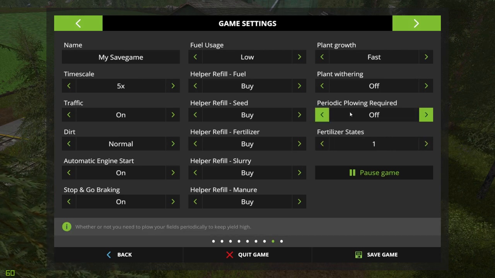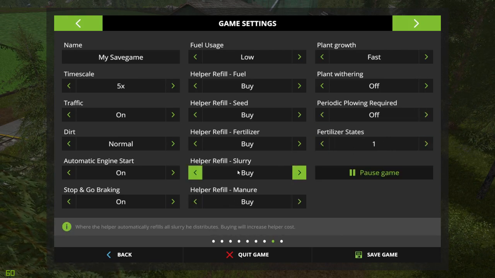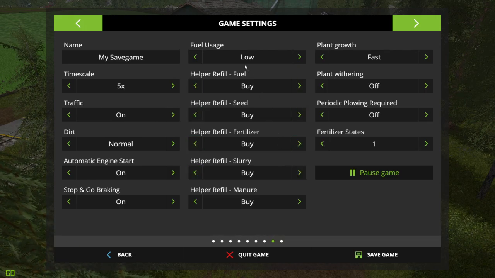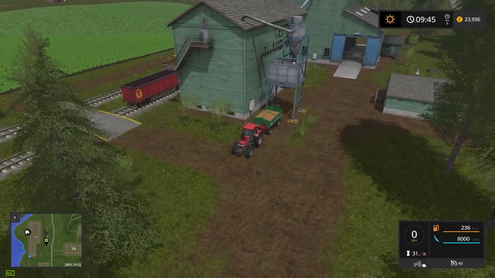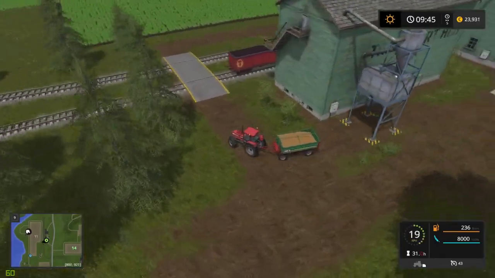Fertilizer states. I don't know what all this stuff is yet. I gotta help her refill slurry. Wow. So yeah, I don't really know. Like, what would you do with your logs?